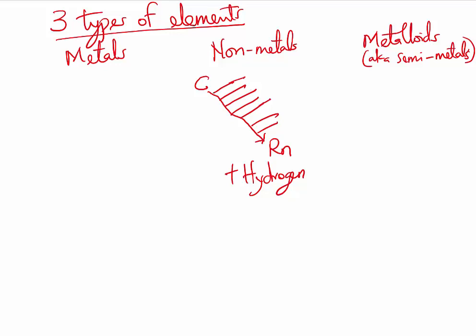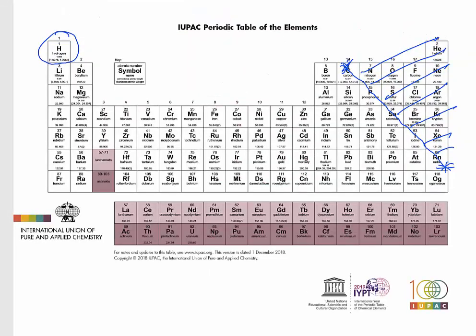Let us now learn about the metalloids. To understand them, again, let us take a look at the periodic table. The metalloids begin with boron. We will draw a very small diagonal from boron to silicon. Then we will do what is called zig-zag, zig-zag. This is what I mean. Zig from silicon to germanium, zag from germanium to arsenic, zig from arsenic to antimony, zag from antimony to tellurium. And then we will end it with another small diagonal from tellurium to astatine.